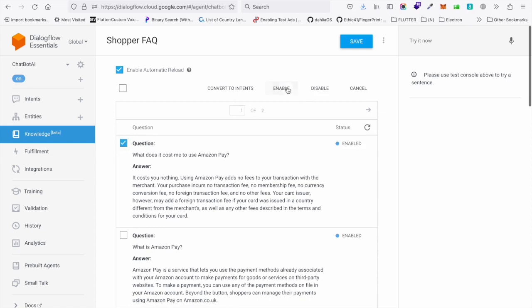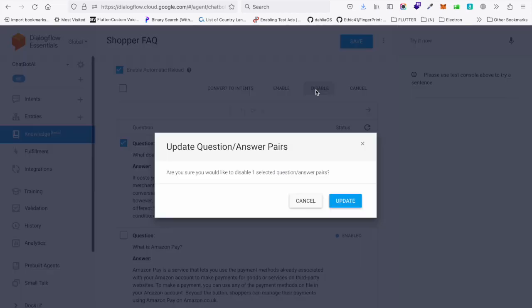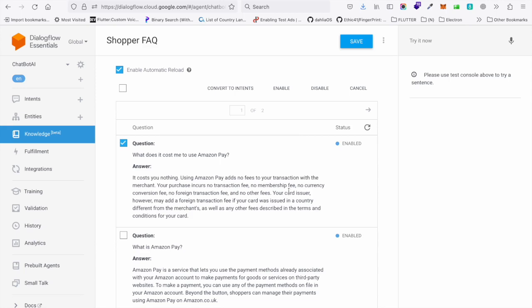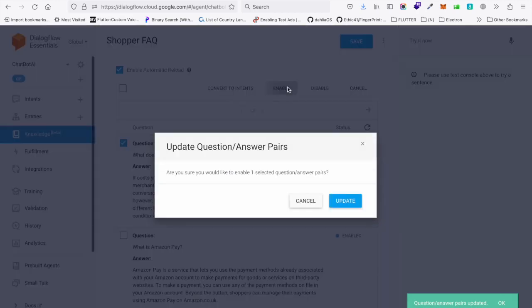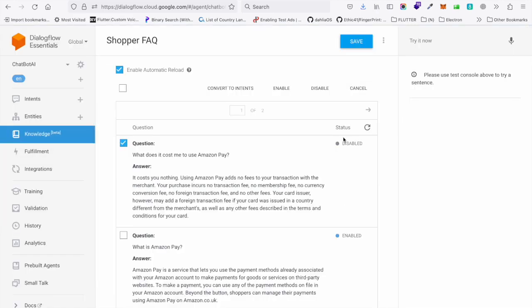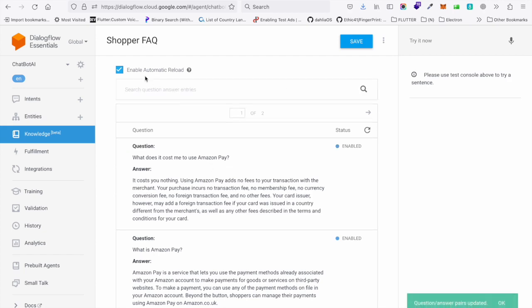All right, or probably you're trying to get an assurance of that, and you already have a website, or probably you are trying to make some couple of amendments. So in the meantime, while you correct that on your website, you can just disable that particular question from the chatbot, so that it doesn't respond to that intent when the user eventually asks your bot that question. Then you can enable it back. Then you can also convert it to an intent, but the scope of this lecture does not cover that. For now, it is basically the knowledge base we're talking about.